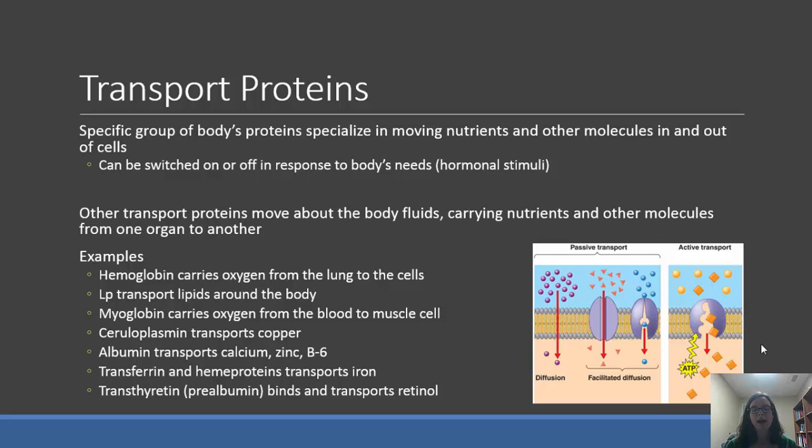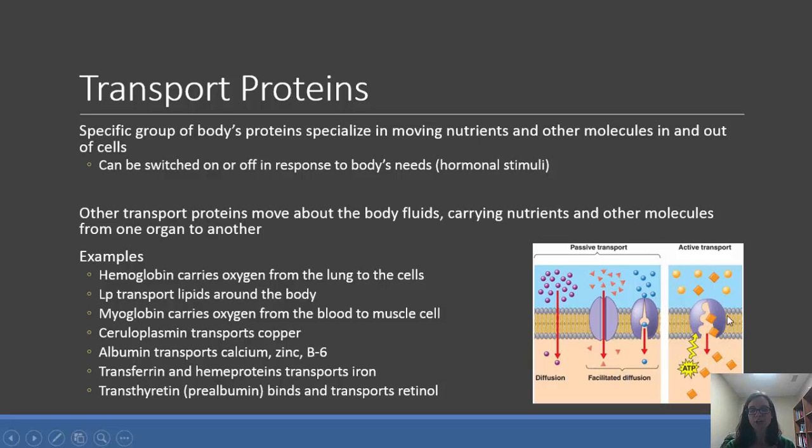maintain good physiologically functioning concentrations of these nutrients in and out of the cell, and it's these transport proteins that help regulate the concentration of these molecules. So in facilitated diffusion, we do need these transport proteins to get the molecules in and out of the cell, but they still move with the concentration gradient. They're still moving from areas of high concentration to low concentration.